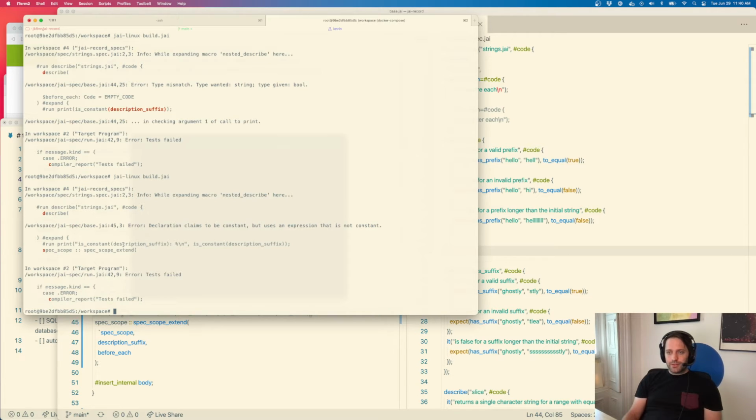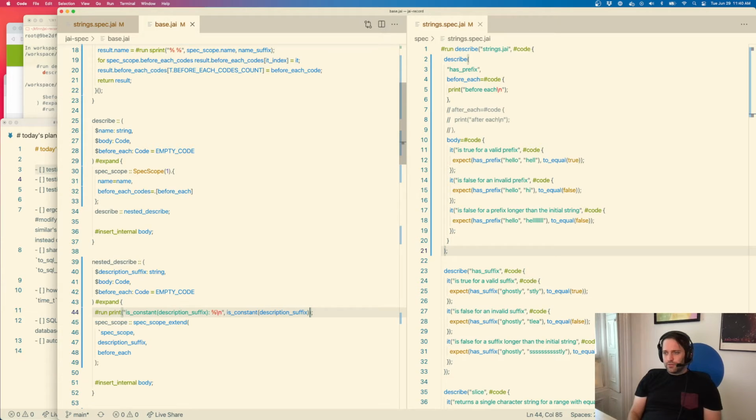Wait, did it not print this? Shouldn't that have been printed? I guess it couldn't even make it that far.